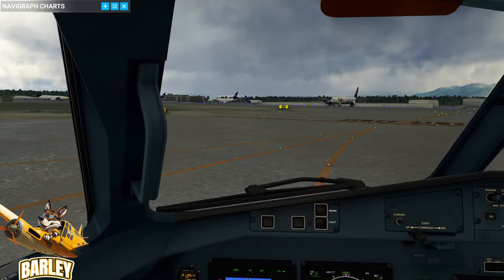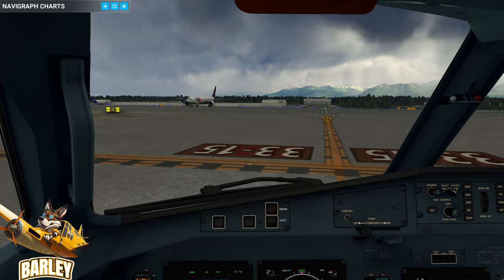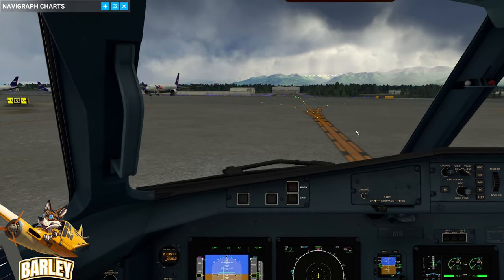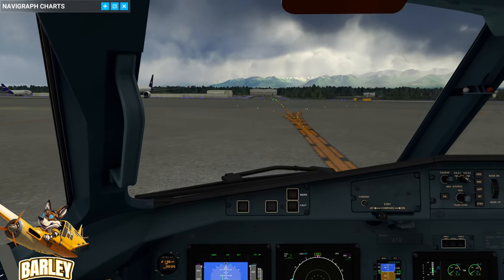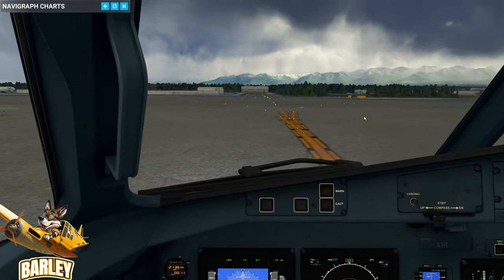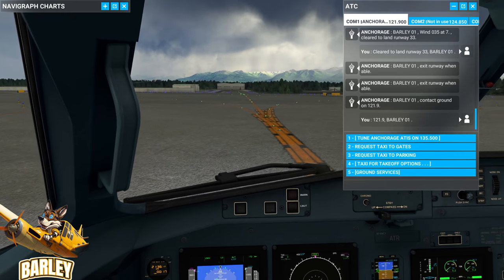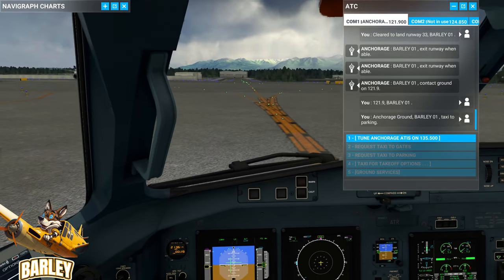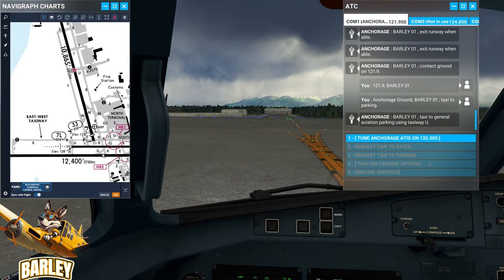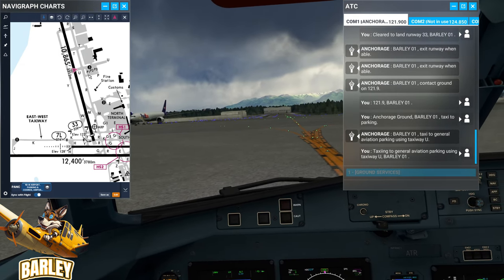Yes, sir. Barley 01, contact ground on 121.9. Start the engine timer. Barley 01. There we go. Clear the active. There we go. Go to parking. Anchorage Ground, Barley 01, taxi to parking. Barley 01, taxi to general aviation parking using taxiway uniform. Taxiing to general aviation parking using taxiway uniform.